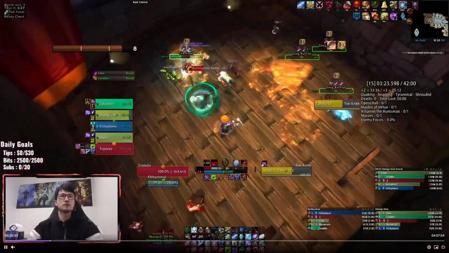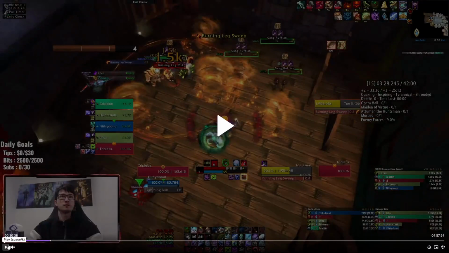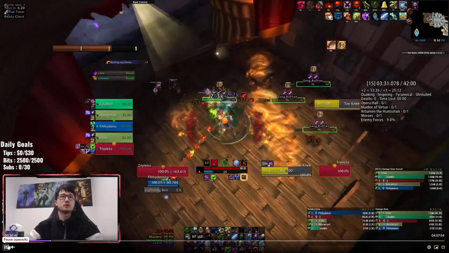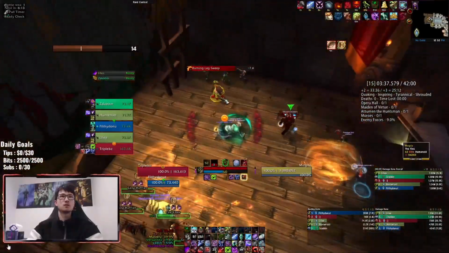Now, you've got Burning Leg Sweep, and then you've also got this Dashing Flame Gale. So Burning Leg Sweep, very standard ability. You need to just not be in the AoE, otherwise you take a massive amount of damage. And also the Flame Gale is just going to jump to every player and just put a tornado on the ground, as you can see. Very easily avoidable, they don't really move very much.